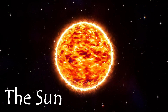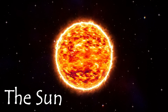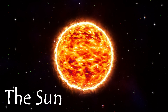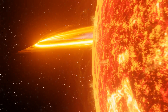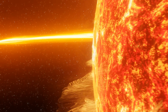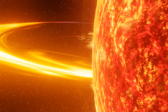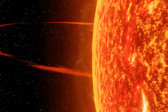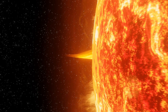At the center of our solar system, more than 93 million miles or 149 million kilometers away, is a gigantic ball of gas. The ball of gas is a star, and through the process known as nuclear fusion, hydrogen is converted to helium. This solar energy provides heat and light, which is essential for sustaining life on Earth. This star is the closest to our planet, and we know this star as our Sun. We get the term solar system from this star because solar means having to do with the Sun.